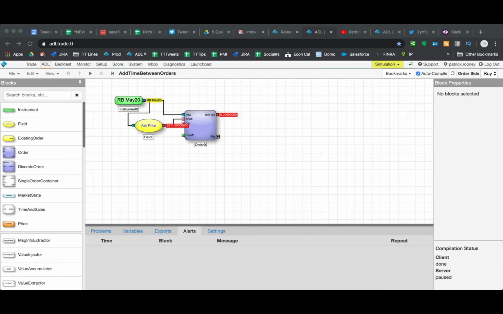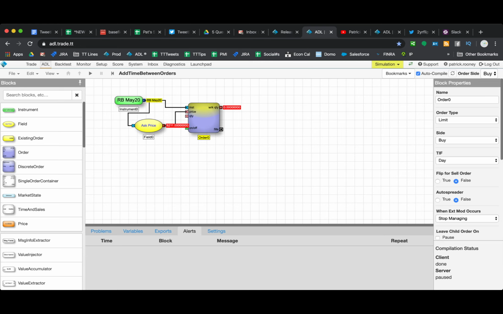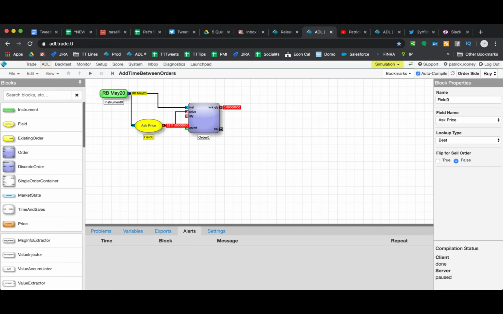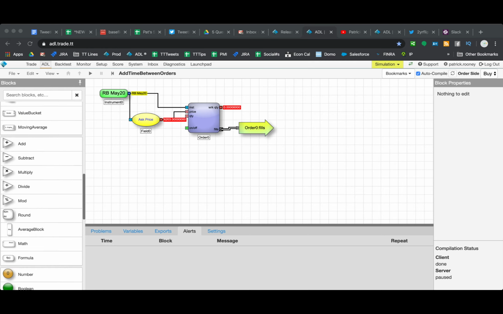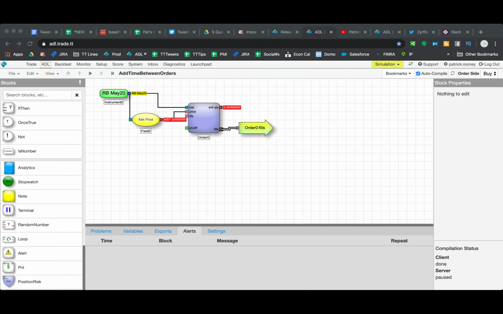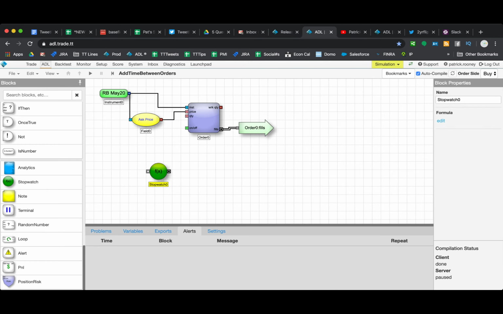Now I'm going to use this fill to actually trigger some information down the road. So I want a jump block coming out of my fills. Add a jump block, just like that. And now we said we wanted to stage this, we wanted to time this. We're going to actually put a gap between the fills. So I'm going to get a stopwatch block, like that. And I'm going to take the jump block that I have coming out of the fills and run that into the stopwatch.